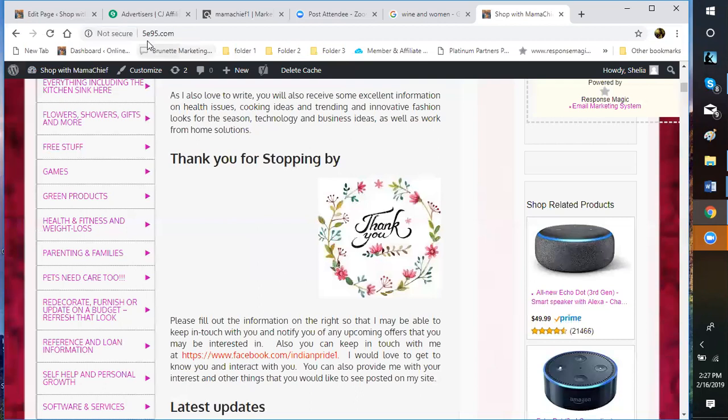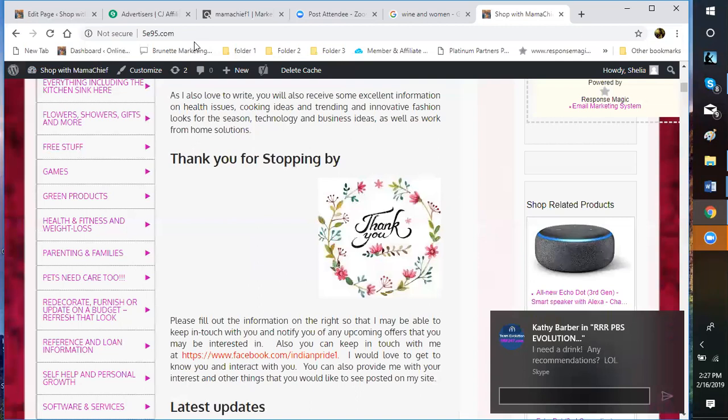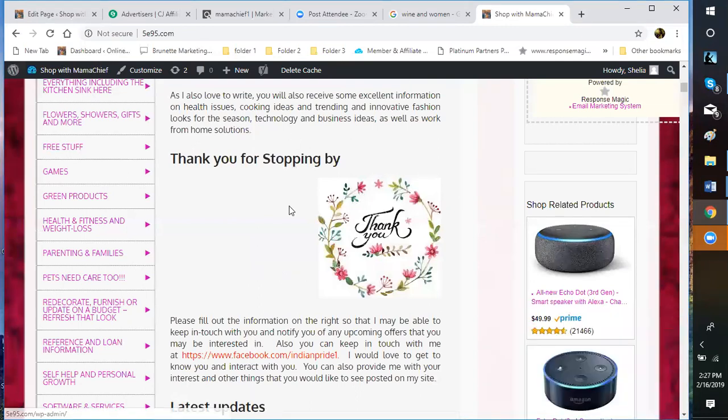The reason we do not use the HTTPS, which means secure, that's all the S stands for, is because our site does not handle monetary transactions. We do not ask people for credit card information, banking information, any type of payment method. So therefore, we don't need to pay the added cost to get the S put on there saying that our site is secure.